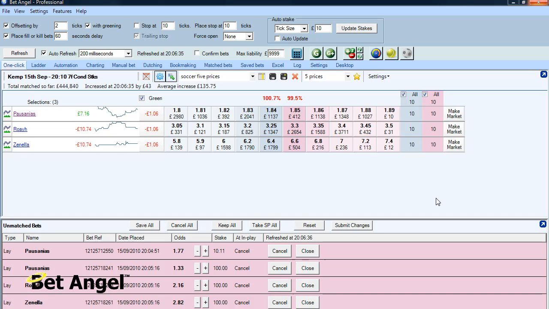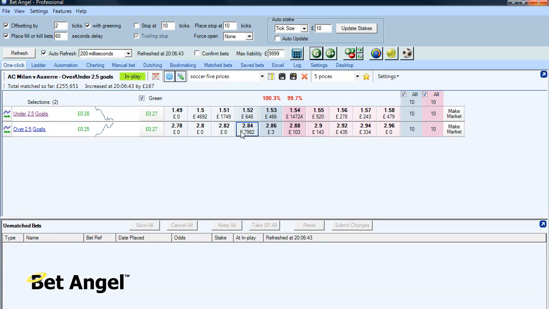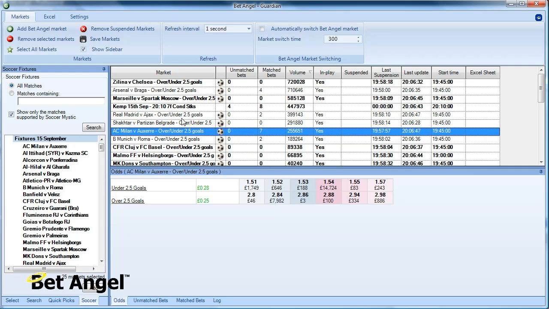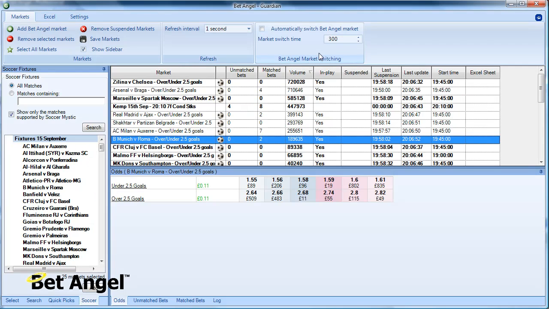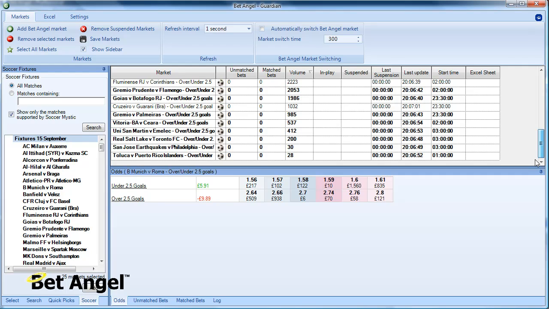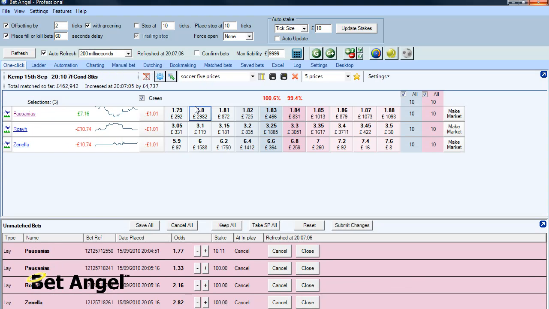I forgot to mention when I just did that video that you can see we've got Guardian open here and we're skipping backwards and forwards between matches, and we're popping in an order here, and we're looking for a new opportunity somewhere else, popping another order in there. But this next race is coming up, so really we want to focus on the horse race that's coming up, and as a consequence we've got all these markets loaded in here, but it is actually that market that we want to trade specifically at this moment in time.